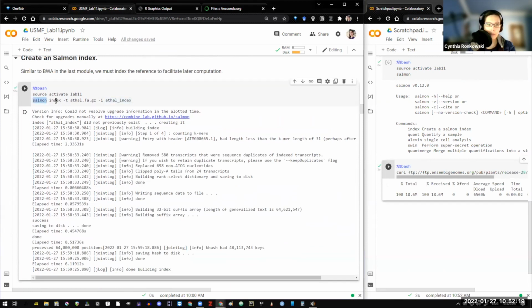Here we have the Salmon command, index subcommand. We use this -t option to specify our transcriptome. Here you'll see it also has the extension .gz. What that means is that the reference transcriptome is compressed to be smaller. As such, it takes up less space within Google Colab or any other computer you downloaded it to. Additionally, we don't have to decompress it beforehand because Salmon index will already recognize that it's compressed.